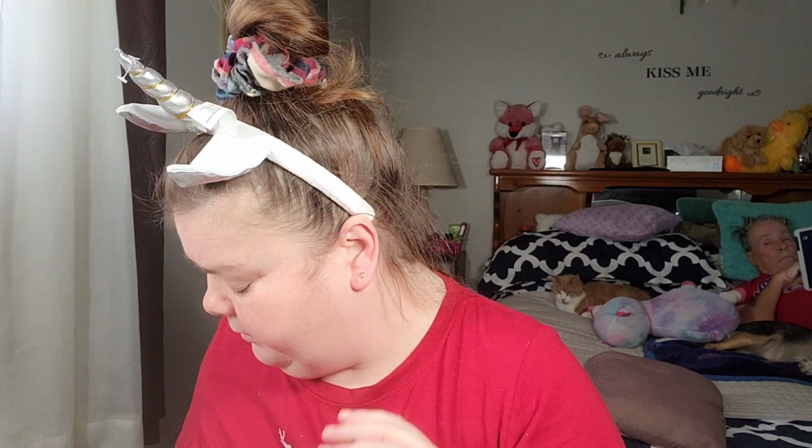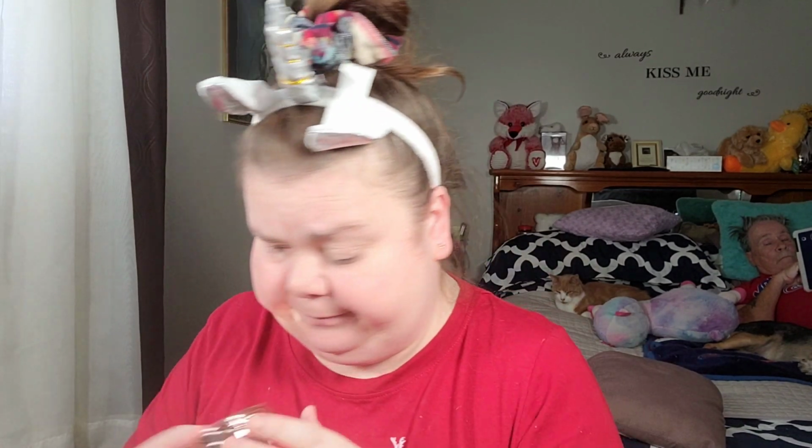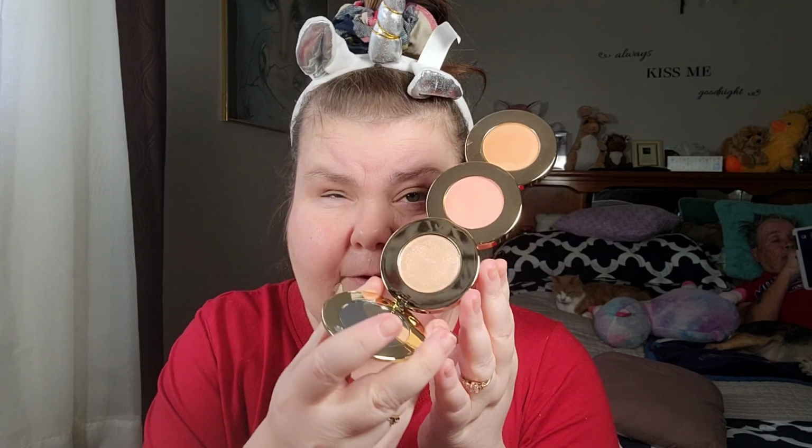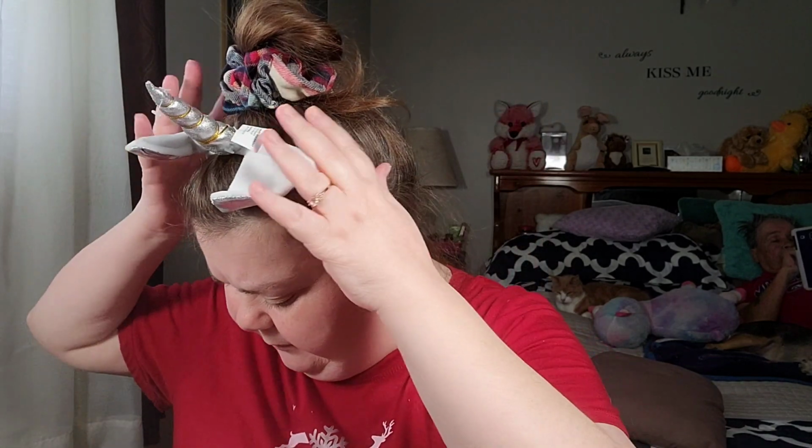Alright, so that's not the right drawer. I had the right drawer open. So for today's look, I'm going to use the Violets by Juvia's Place, because I just think that's going to work the best. And oops, I am going to try out this silver. Sorry, this is not silver, this is gold. I'm going to try out this gold palette or trio from Tarte. Not Tarte. It looks like the Tarte ones. This is Quo from Shoppers Drug Mart. So a couple new things that I'm going to try today while doing my makeup.